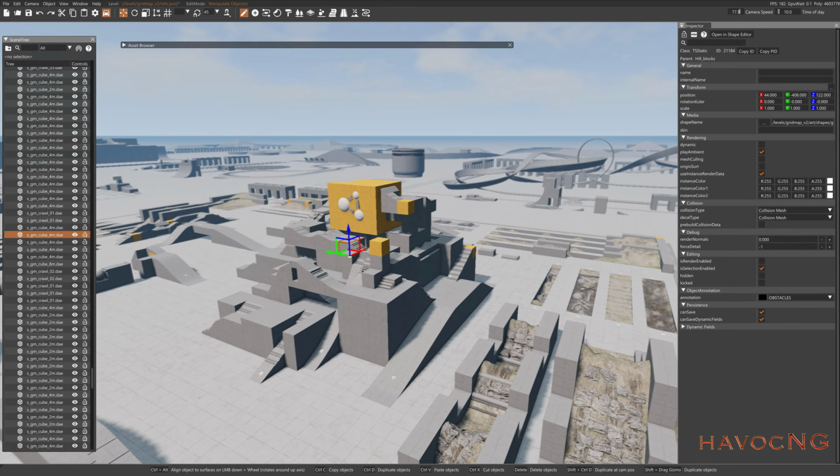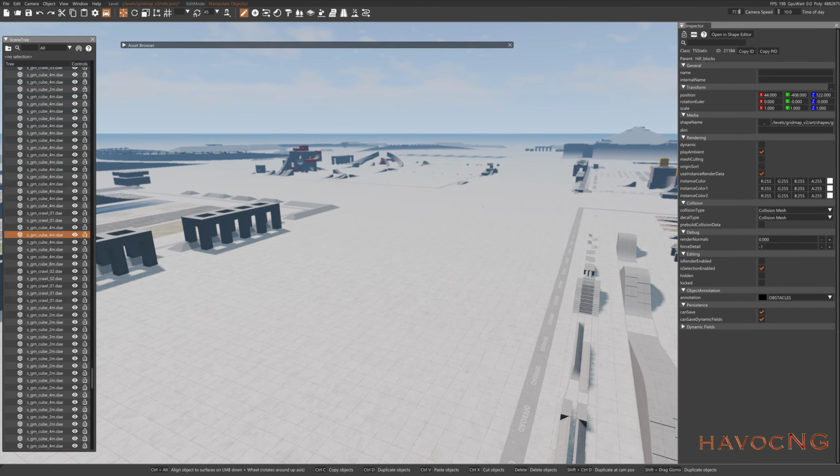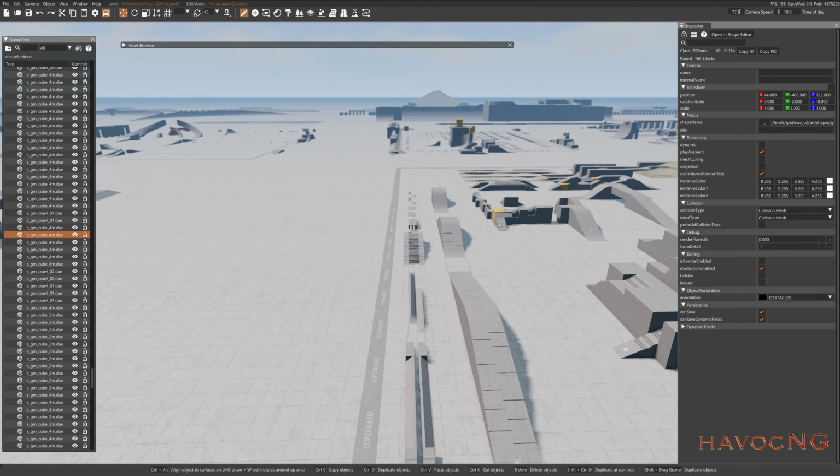That's number one. And number two is whatever folder you decide to move over, you have to make sure that same folder isn't in the other level.